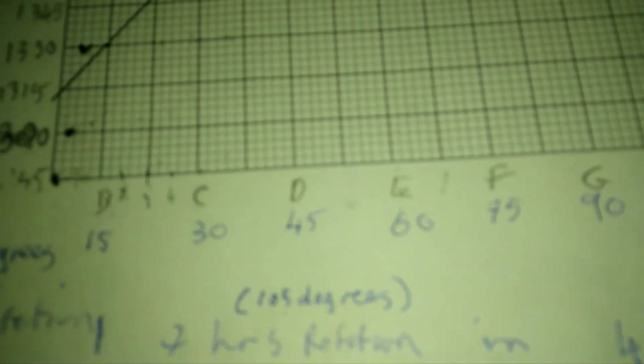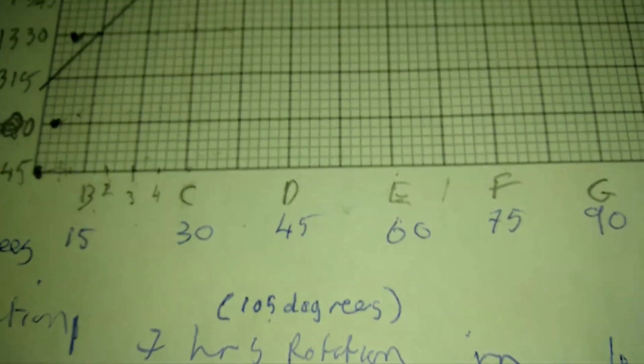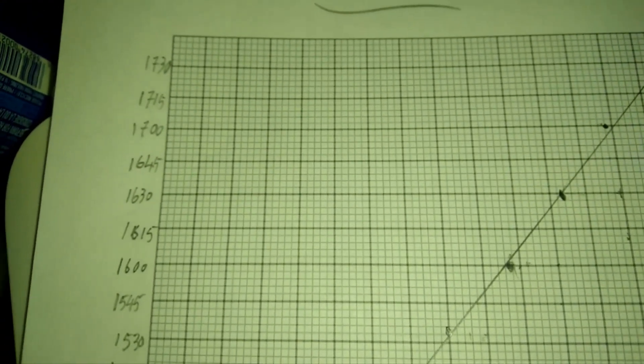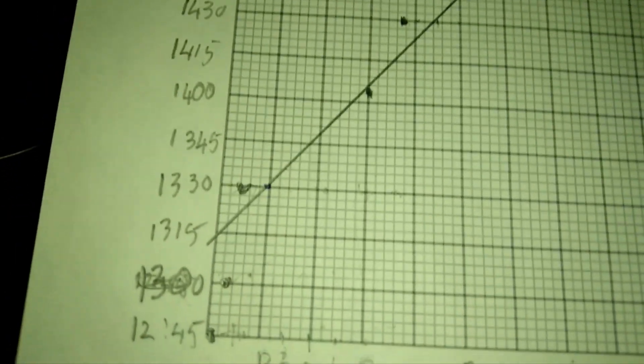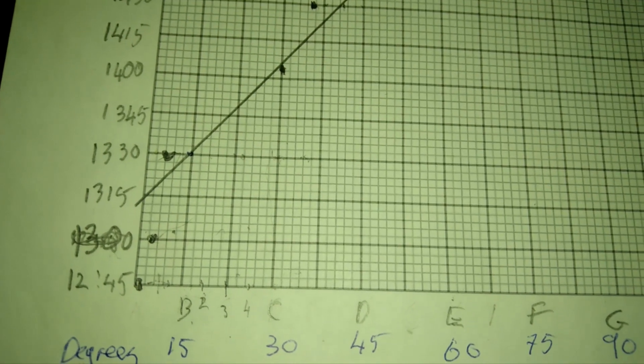I did 7 hours of rotation in 4 hours, which is really neat — I'm so happy about that because it's easy to set my timer up. It works out as 4 minutes on and 3 minutes off. On my timer I didn't do 4 minutes on and 3 minutes off — I did 2 minutes on and a minute and a half off. So hopefully with my solar panel it will follow the sun really well today, and the sun is out.